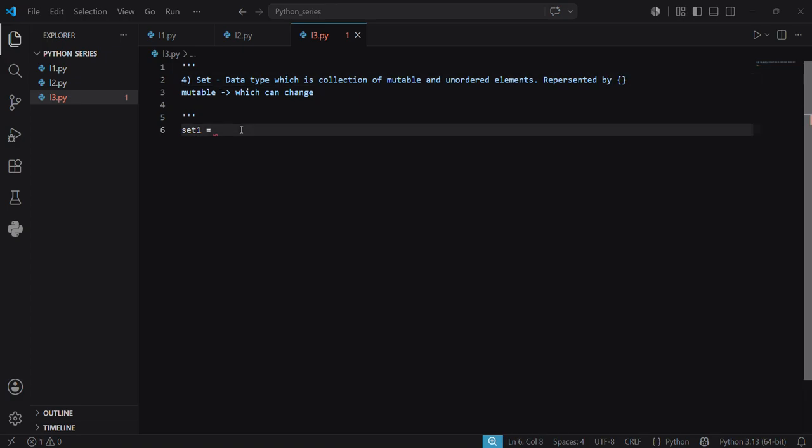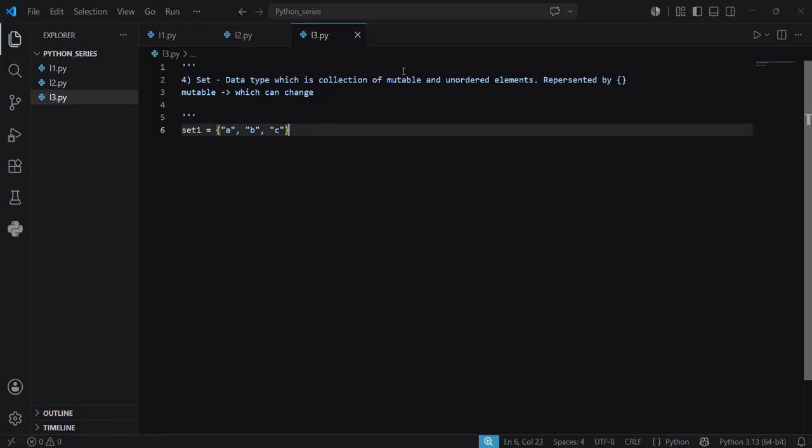So if we want to create a set, we put curly braces, then the elements A, B, C. So this is our set where I have stored three strings A, B, and C.